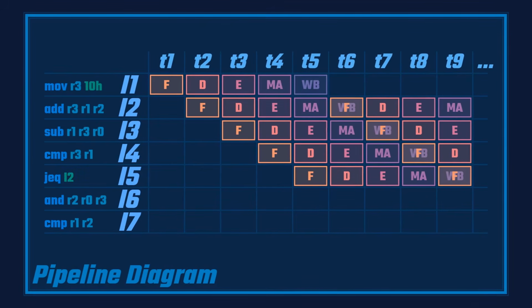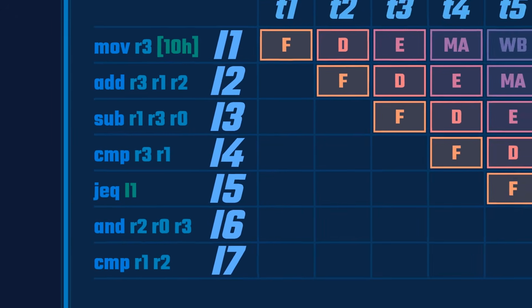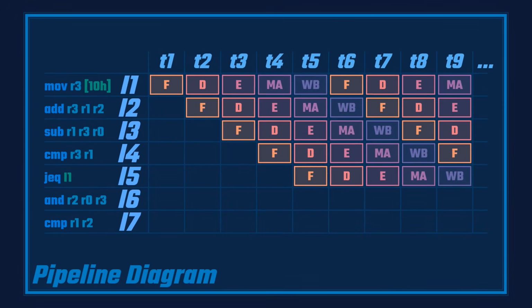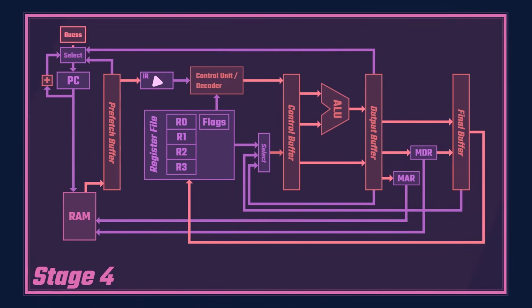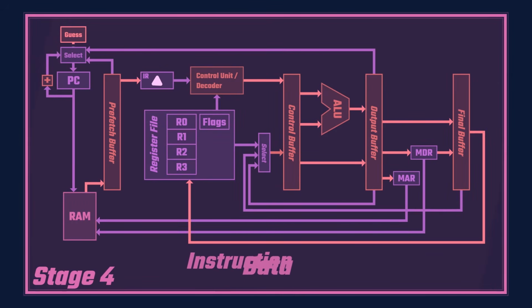What's next? Let's bring back the code and make one tiny tweak to see the problem. Do you see it? Looking at our current computer, we have this block for accessing data from RAM. Remember, all instructions and data live in RAM. The problem here is that we can only really access one thing at a time. Either the next instruction, which is something the fetch stage is doing every single time step, or reads and writes to some data that the memory access stage might want to do.